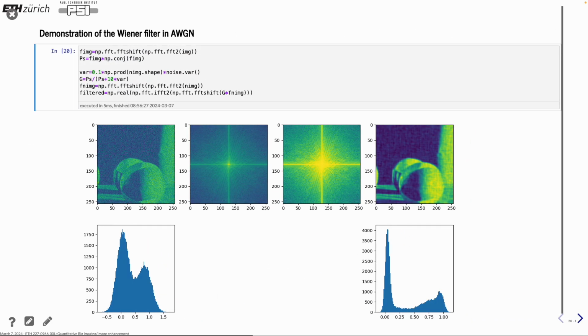But anyway, let's try. We have these noisy balls again, looking at the filter function, and then I compute this G function. I should have added titles on these blocks, but I compute the filter function, and you can see now that in the central part it is quite much ones, which is good because we want to preserve the image information. And then as we go towards the edges, it gets more and more towards 0.